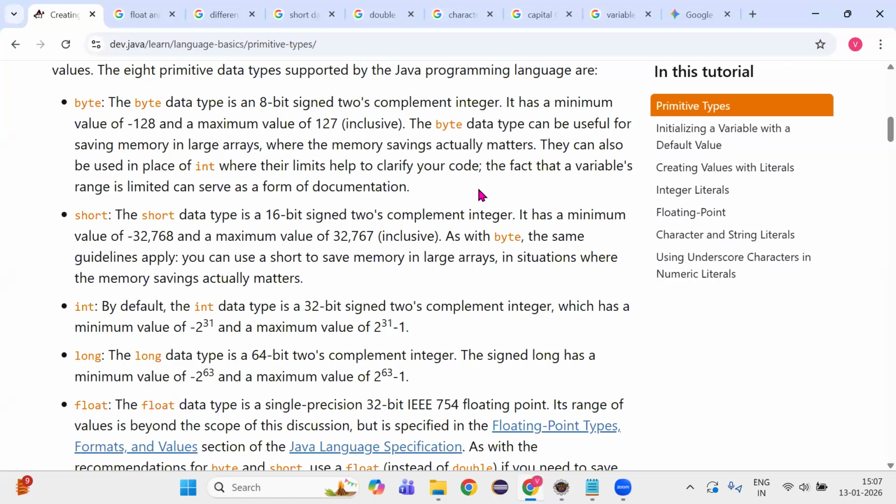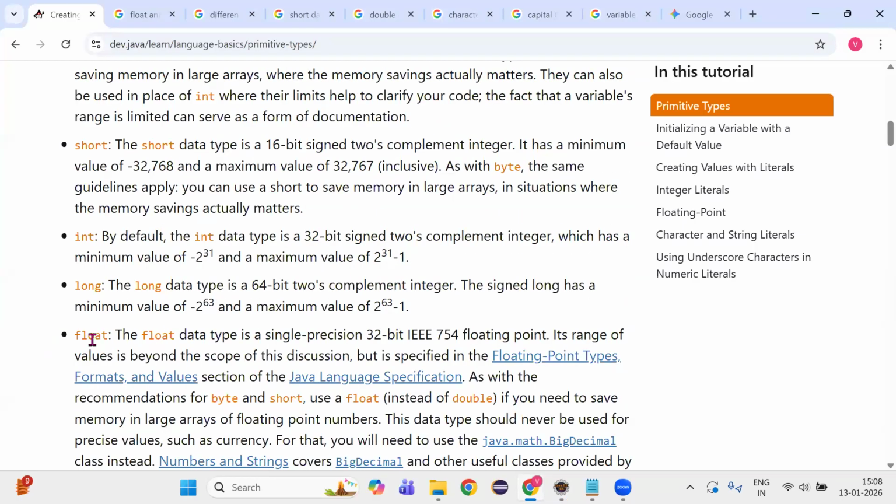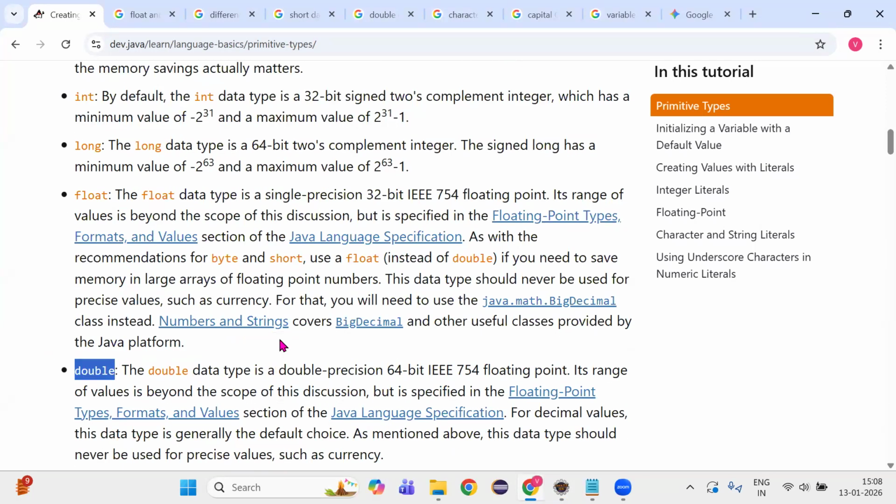But you will have scenarios where you want to store decimal values also. For example, currency you can never share in the integer type. You need to store it with decimal values, right? To handle decimal types of data, we have two more data types: float as well as double.